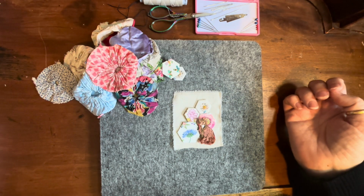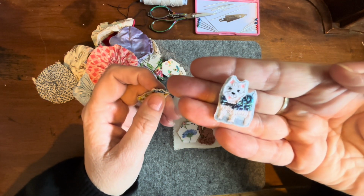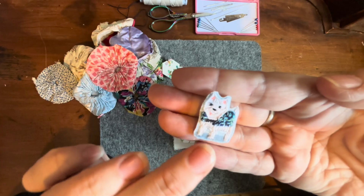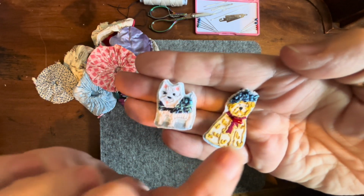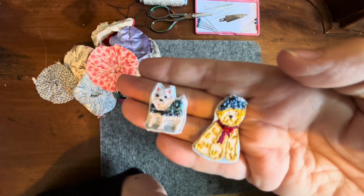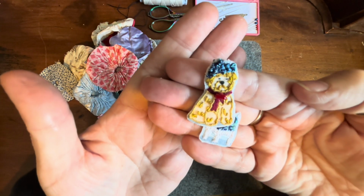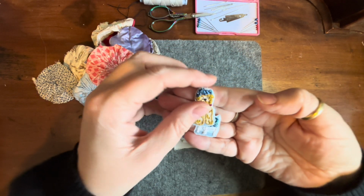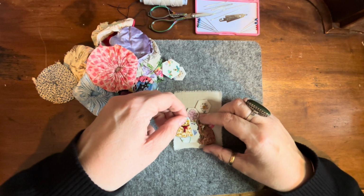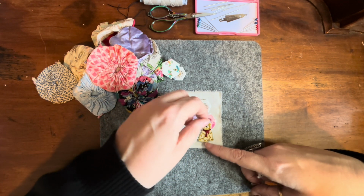I like him. I've got a couple of other little guys that I've just embellished. He's got like a little jacket on. He's got a little hat on, and I put a little piece of coral in his. I'll show you a bit closer up. Isn't he lovely? So he could possibly sit there. I like his colouring better.